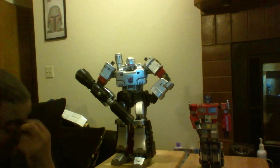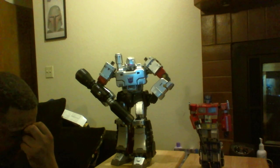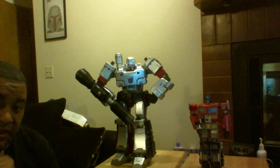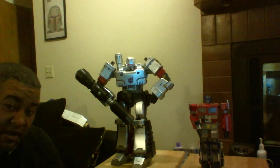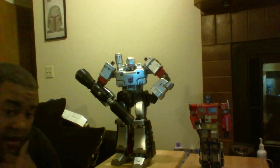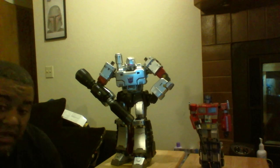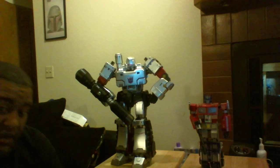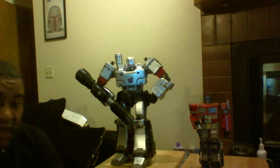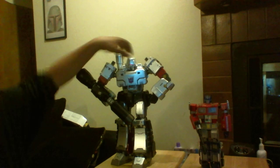I should have got some of my combiners from my third party ones to size up with that. I think maybe the Predaking might have been taller. That's almost 20-something inches. But yeah, this is a behemoth. This is a really behemoth figure. It's a good collectible to get. I myself am actually very proud of this one here.